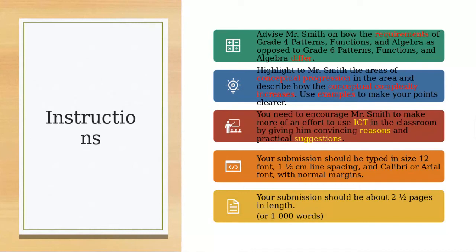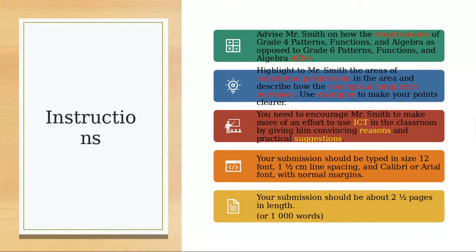You also need to focus on the first point here to make sure that you explain how the requirements of grade 4 differ to that of grade 6 in the content area patterns, functions, and algebra.